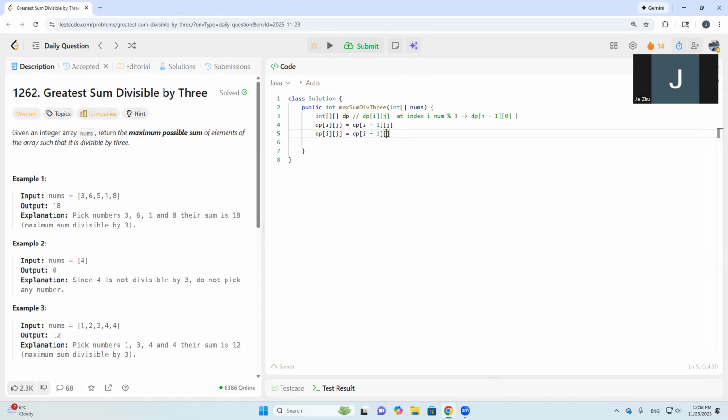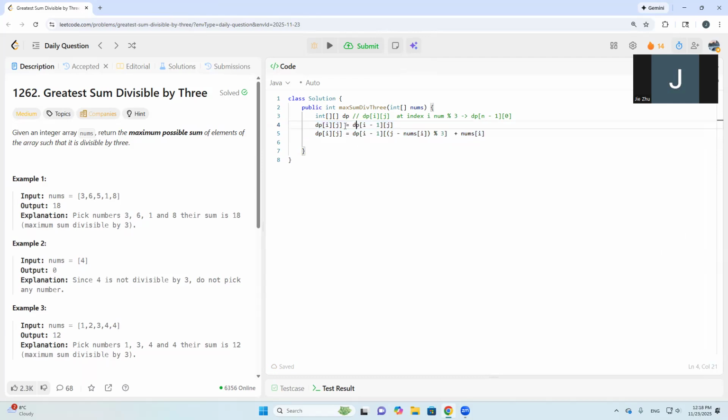So what will be this j? If we select, its mod changed, right? So it will be (j minus nums[i]) mod 3, right? So this will be the transition function.